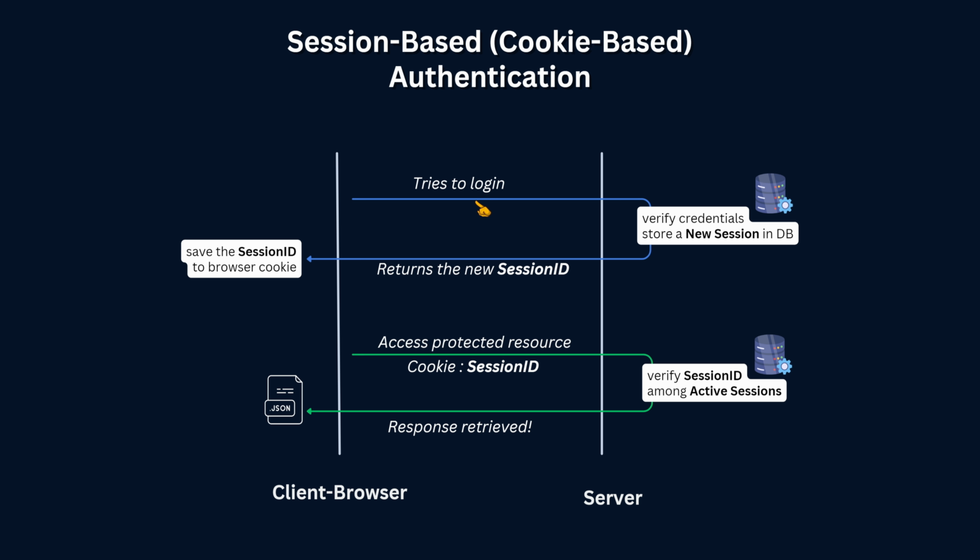Now in this whole illustration, this part here represents the client browser. And here we have the server side consisting of the web API or the MVC application along with the database. In between, you could see the request and response between these two parties. First of all, here we have the post request trying to log in to the web application. And inside the server, the given credentials are verified.